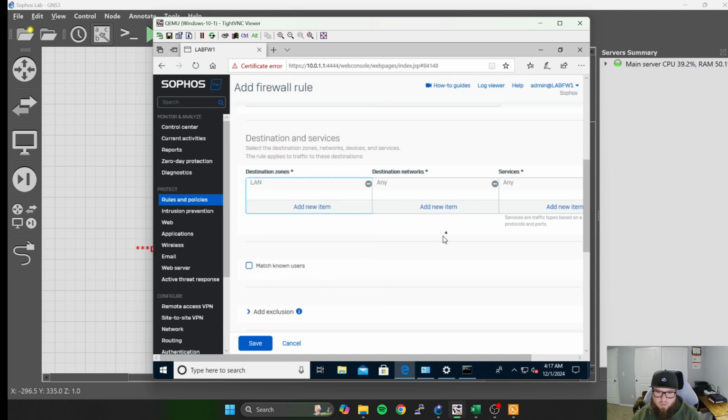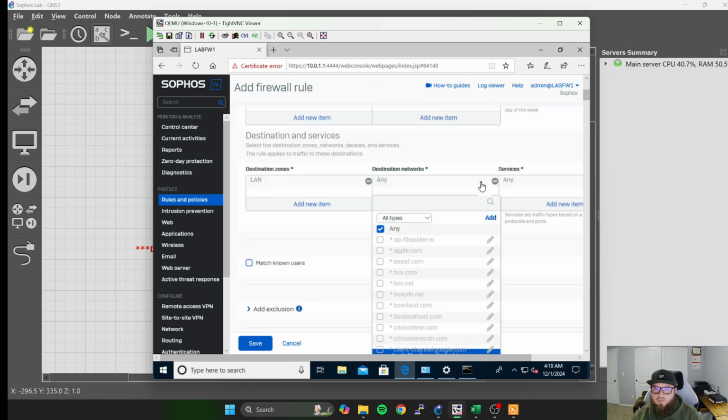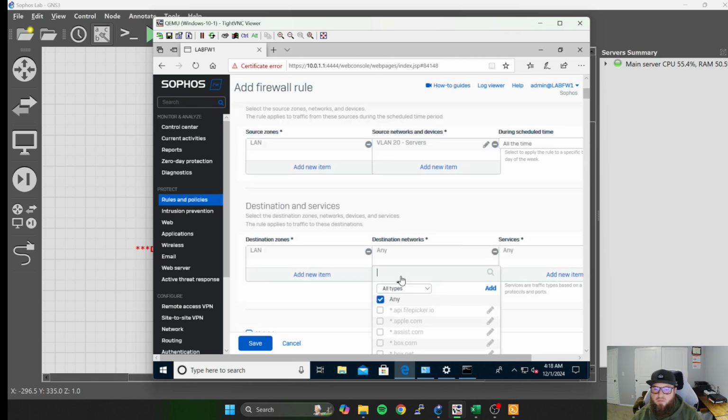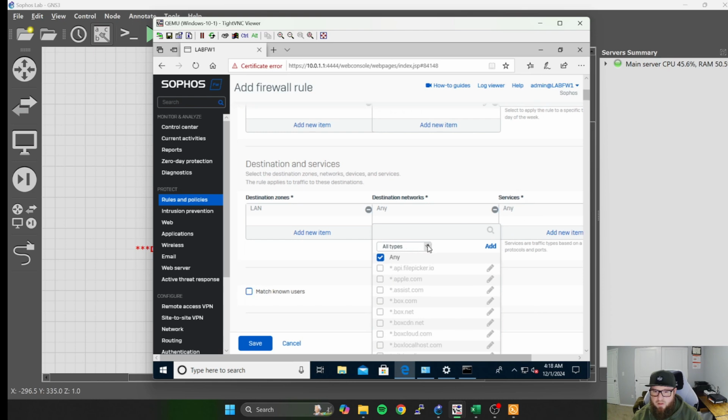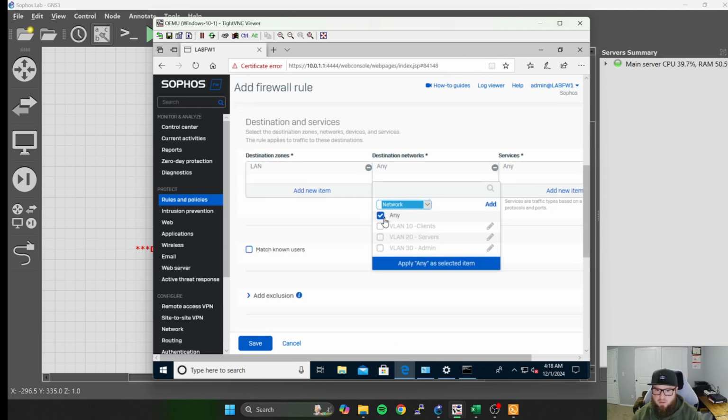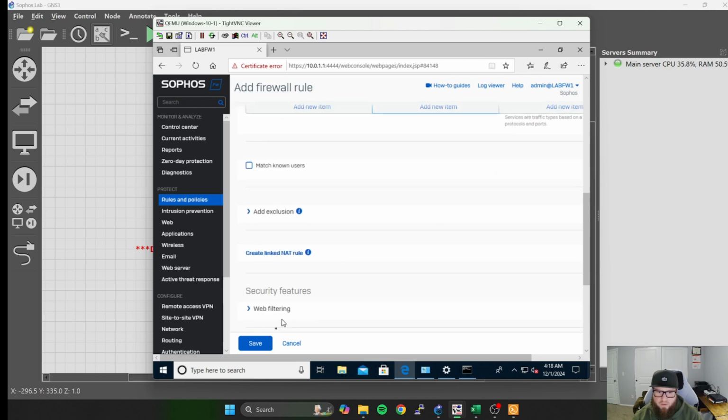And then the destination network is going to be VLAN 30. Go to network, and then uncheck any. And the destination network will be VLAN 30. Leave services as any and then hit save.